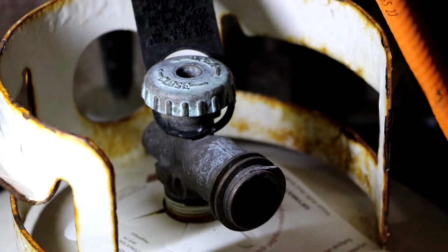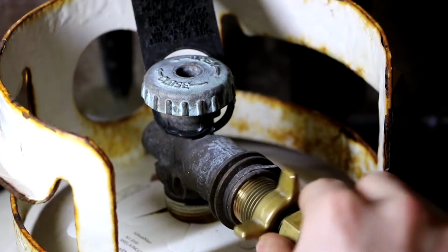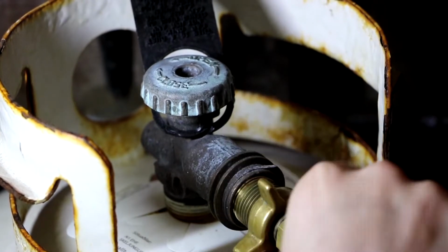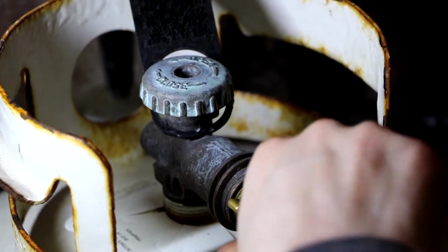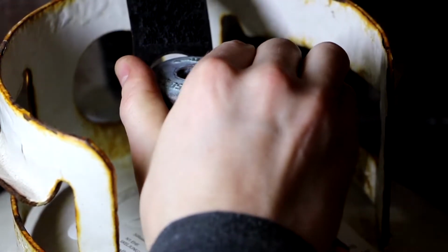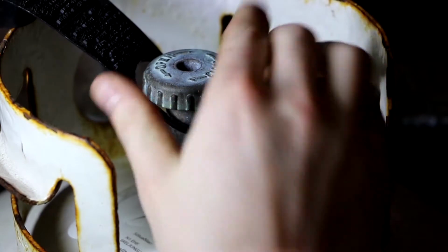When putting a new gas bottle into your motorhome, do the same but in reverse. Twist the orange pipe firmly into the gas bottle. Then after this, open the gas bottle. Make sure the gas bottle is open all the way so you have maximum pressure going into the camper. Now gas is going into your camper.